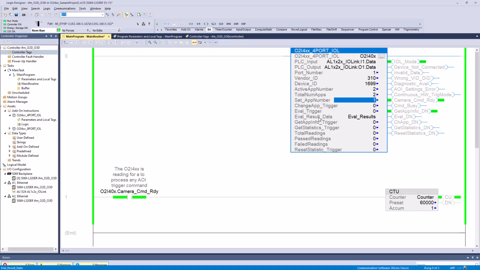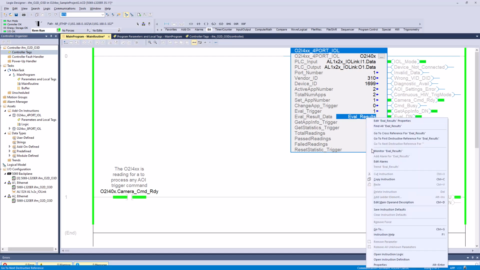We're now ready to set the evaluation, and we'll see how the camera responds. So this is a rising edge trigger, or any of the triggers are rising edge. But I'm going to manually set it here. We'll see that the command has gone busy. This means that the sensor is processing the command, and it's taken a little while because it's setting all 198 bytes of data. Now I have the rising edge of evaluation done, and we can monitor the results.